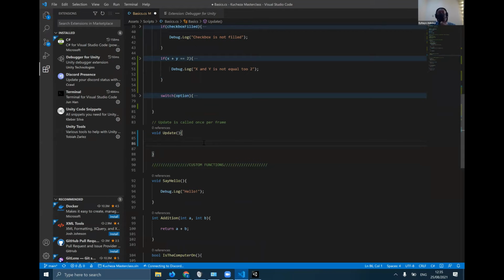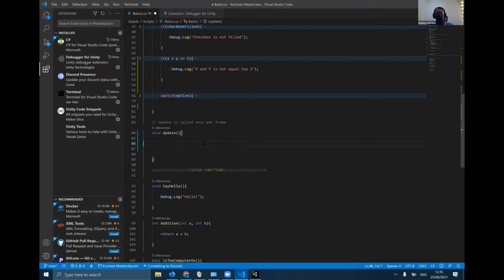So what's a frame? In games, units of time are essentially divided into frames. Typically, most games run at around 60 frames per second.